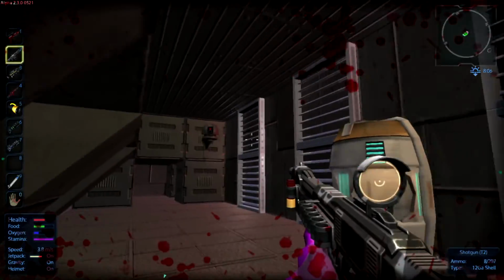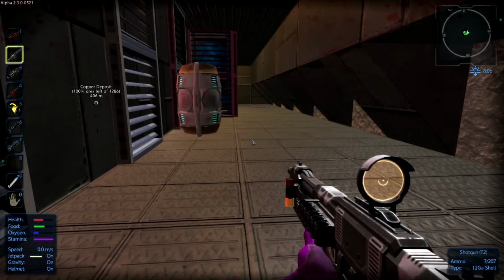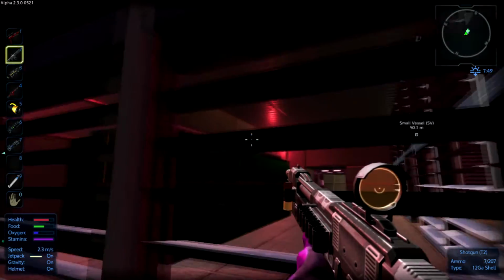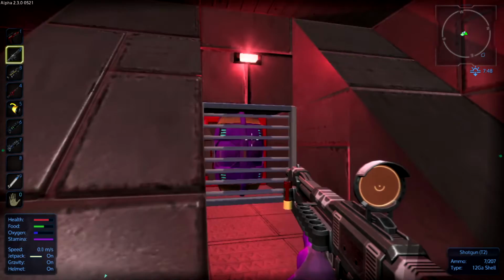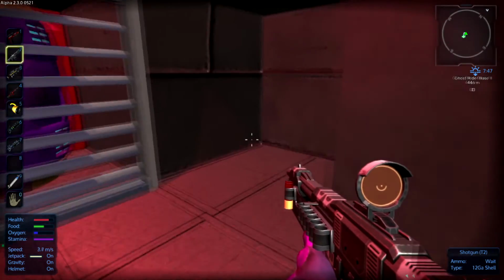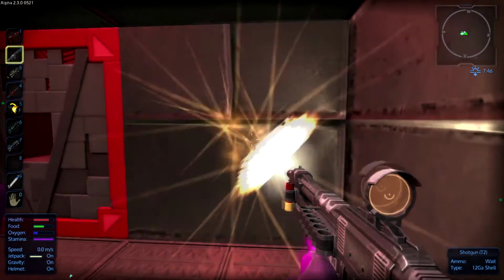Where is the turret? There it is. Jerk. We didn't check our corner, and that's what we got. But before we can do any of that, we have to find that core. Oh look, it's directly behind. Oh, that is so clever. It's right there.